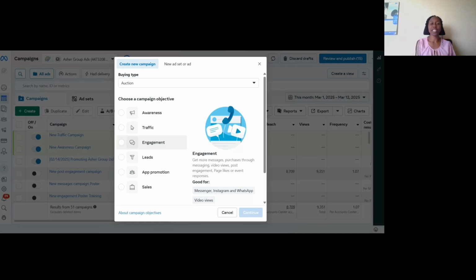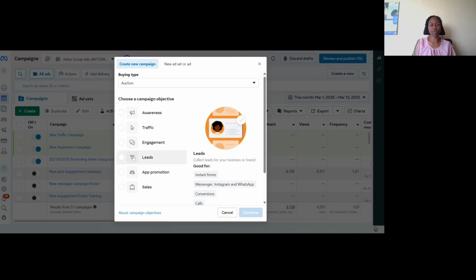So when you're doing engagement, consider sending people to WhatsApp Business as opposed to sending people to Facebook Messenger. Because with Facebook Messenger, most of the time you don't get their contacts unless you request for them. You are only able to contact them when they are online and if they see the communication that you shared with them. So it's better if you're able to get them away from the platform, because that way you're able to do follow-ups without necessarily spending more on the ads. You've already gotten contacts, and every time you build your contact list, you increase your chances of getting more sales in the future.